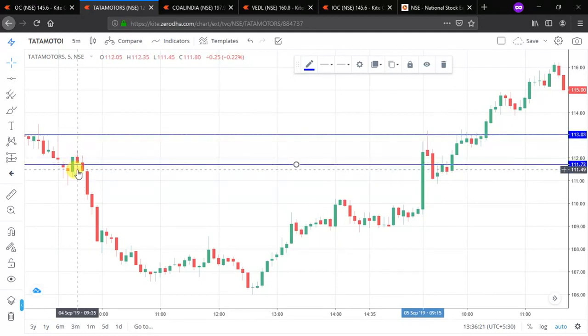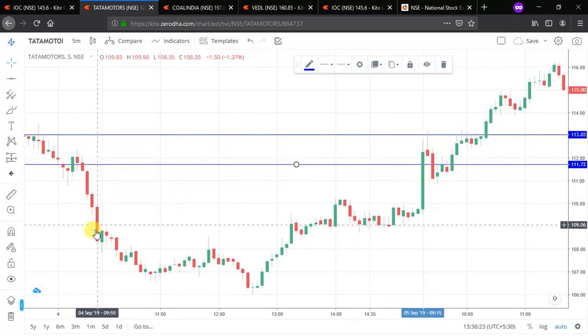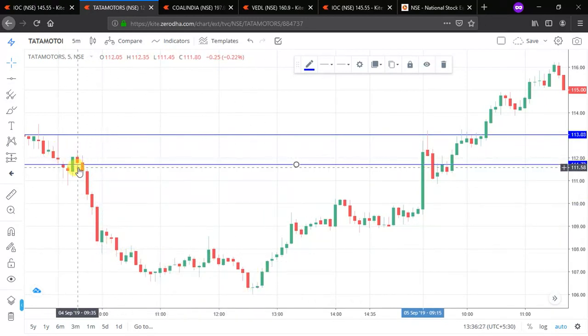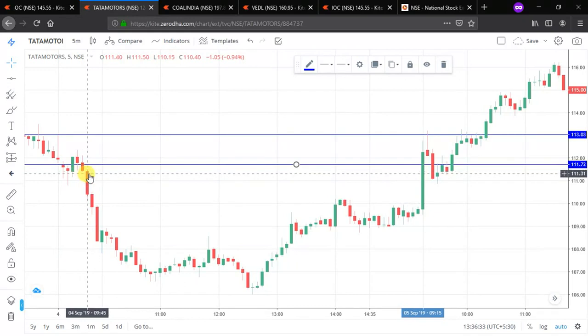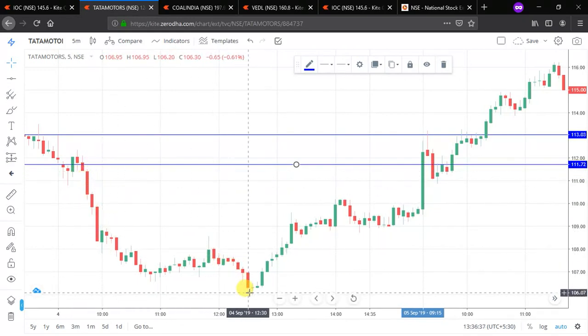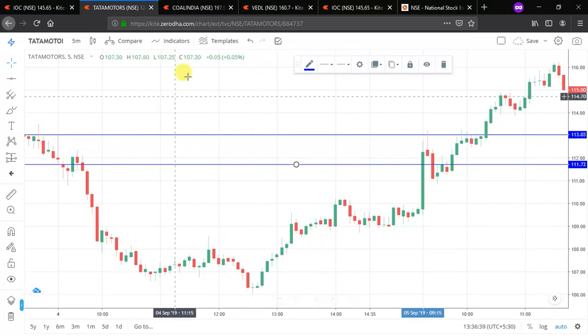There's a line touching here, so for the sellers it's a good profit. Sellers take entry, and it's a good profit. This is for the risky sellers and safe sellers, and they got a good confirmation. They could have entered here and the price went down to a very great extent. This is Tata Motors.